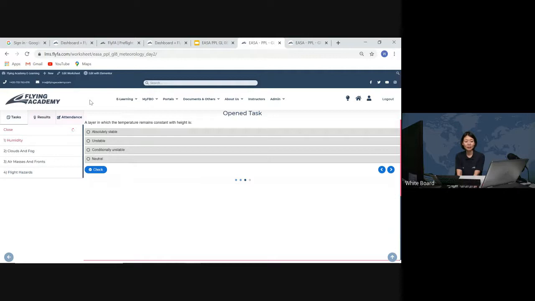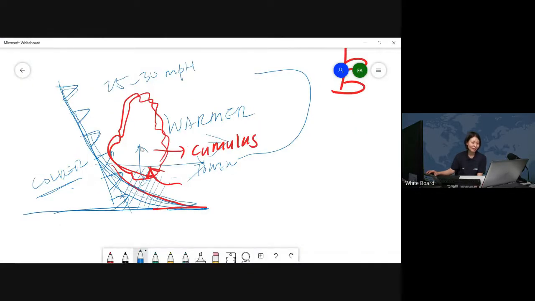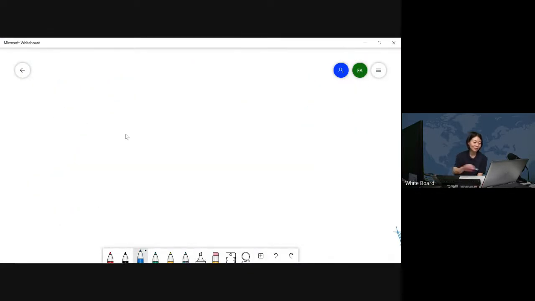Neutral. But, okay, in weather, there's no neutral. It's either stable, unstable, or conditionally unstable. Okay, one thing I didn't explain, I'm sorry. This is one thing I haven't explained yet.